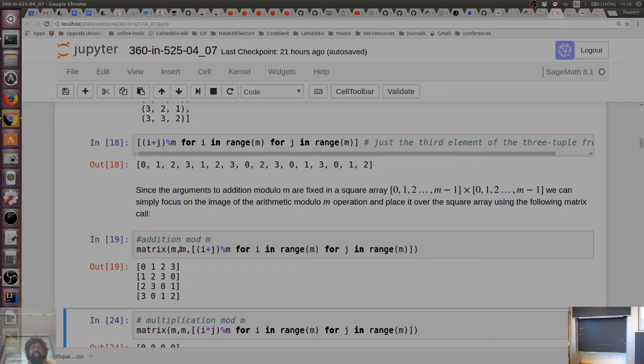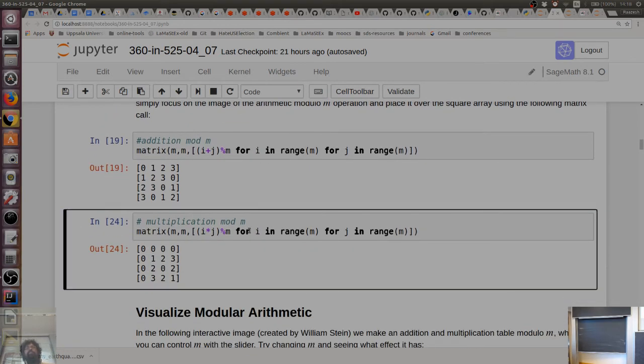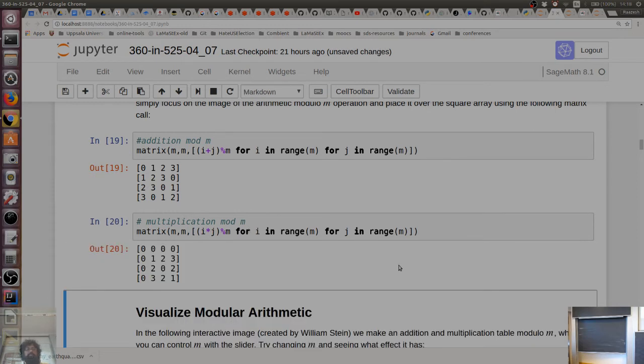It's an m by m matrix, and these are the values of the addition modulo m for i and j going from 0, 1, 2, 3, 0, 1, 2, 3. So I'm thinking of it as the output of the operation, on that fixed grid of inputs. It's the same for multiplication.